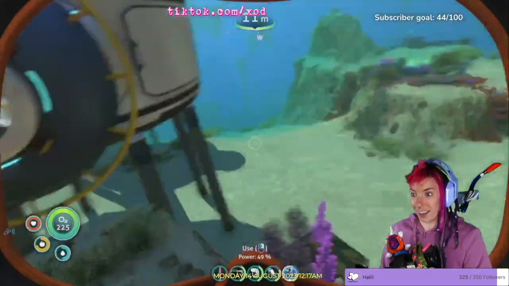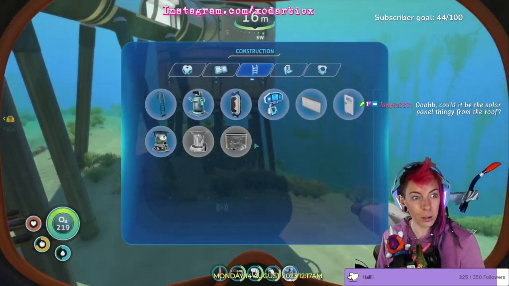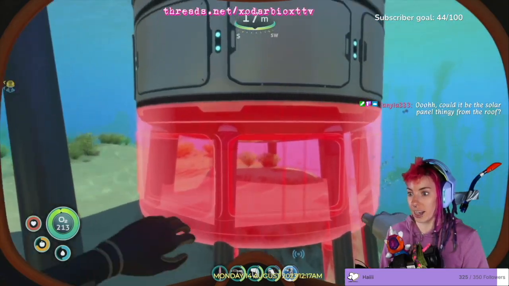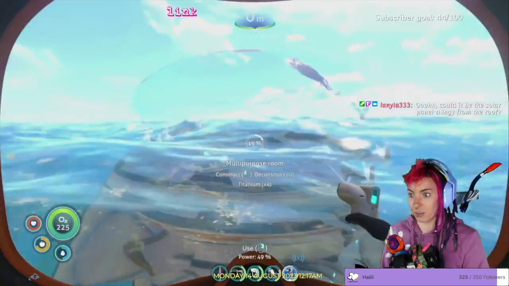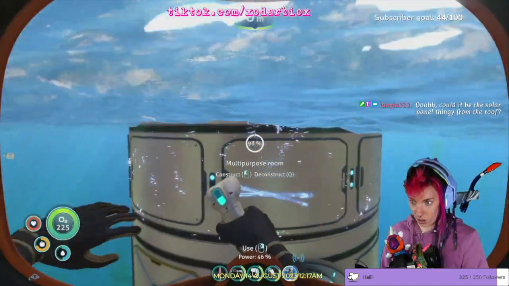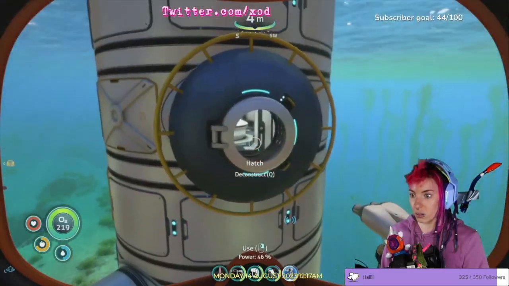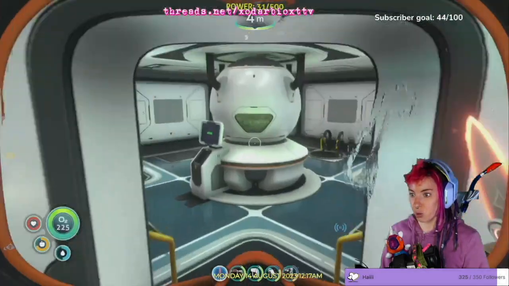And then I'm gonna make a ladder. Could it be the solar panel thingy from the roof? It could be. I'm gonna do a bioreactor, I think, just because it's gonna be more powerful. And I can't add that there. Can I add another one up? Oh, I can. Okay. Wait, what's happened? Oh, okay. So good.